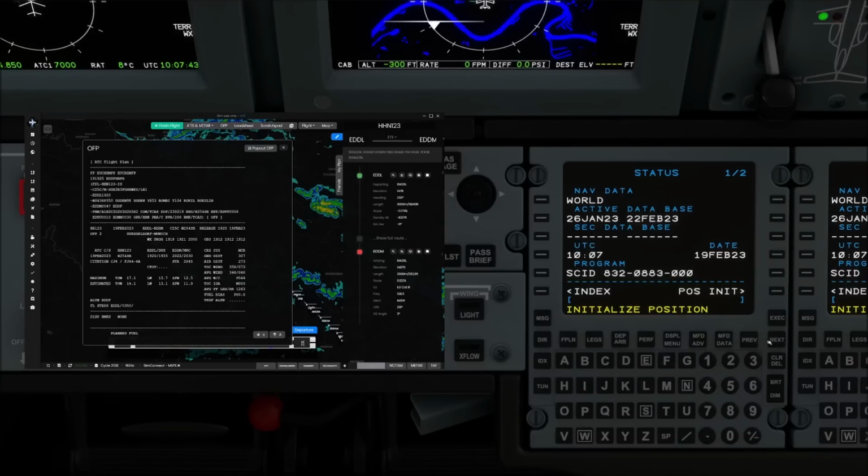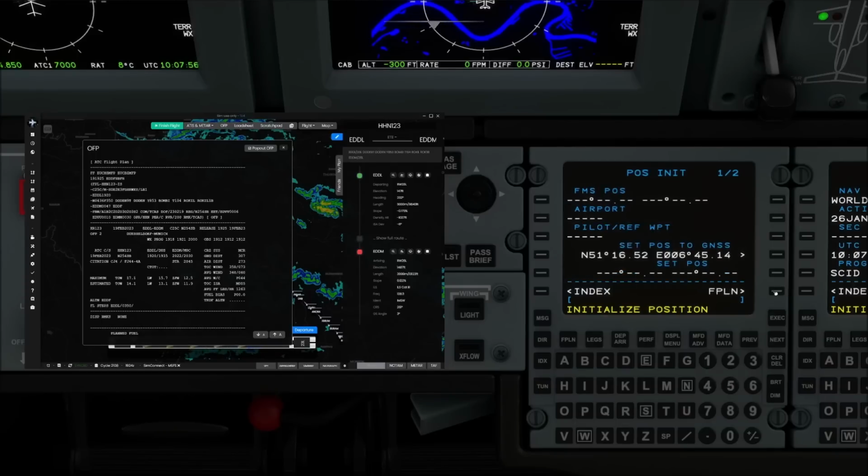Here. Doesn't work? Okay. Well, we are pretty much greeted with the same information, though. We see the active nav data. The only thing I'm missing here is the airplane type, but maybe that's hidden elsewhere. So let's go ahead. Performance init. Yep. Set position to GNSS, and down here set position, okay. So we click that, and that's the position initialized, okay.